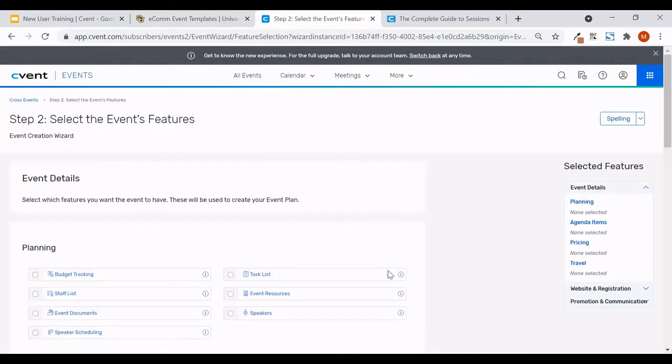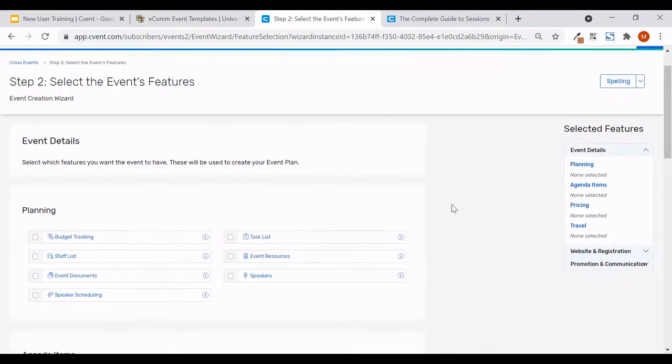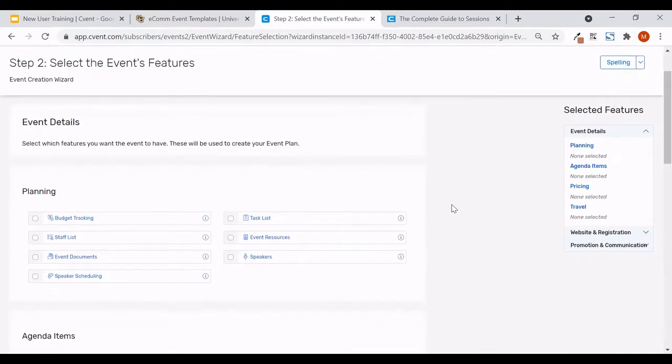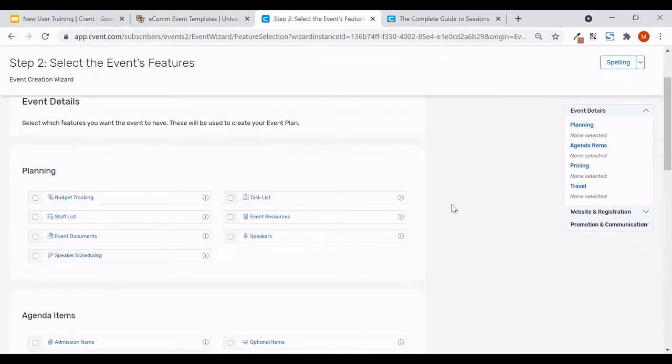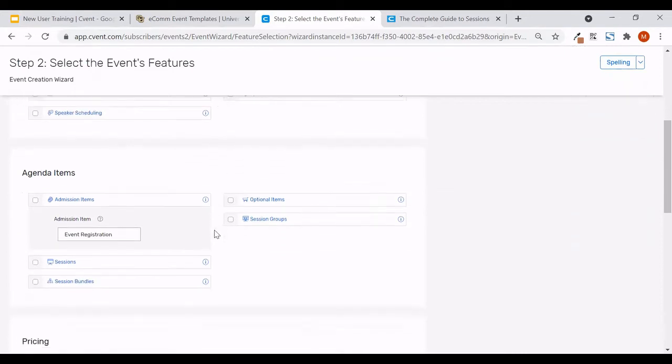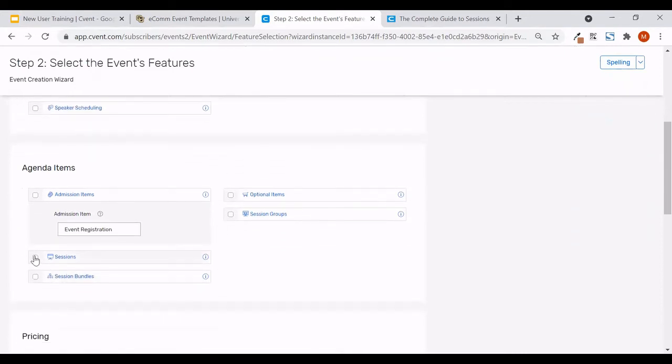So the next couple steps are really just enabling or not enabling features that are available within Cvent. And there are many of them. We will not review them in great detail. I encourage you to, when you have time, look at these different items, maybe hover these information icons to get a better sense of what it might mean. And when you have time, you might want to enable this feature. Go ahead and look at some resources and help and support, and maybe it's something you would want to enable.